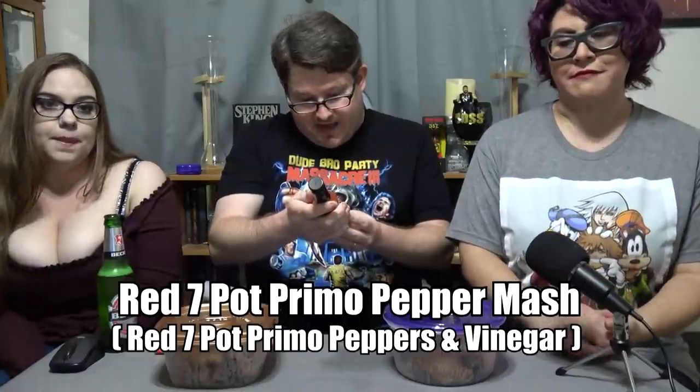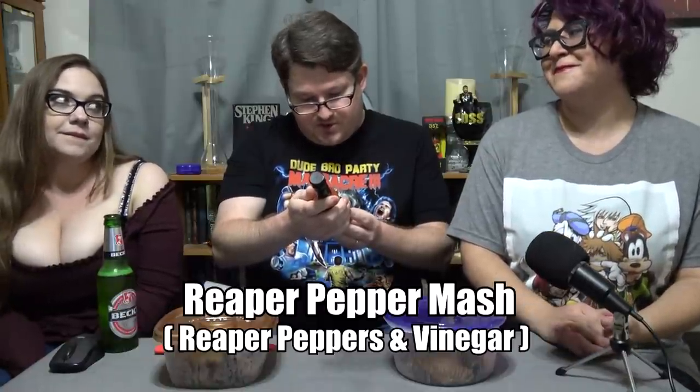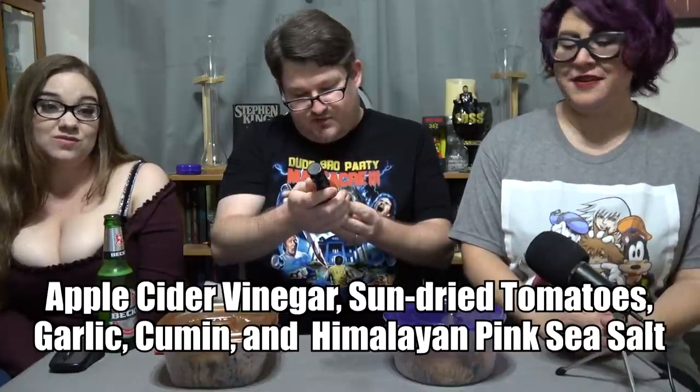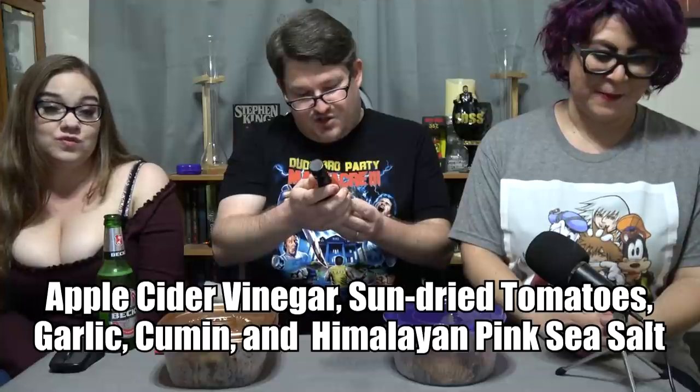It's got some red 7-pot Primo pepper mash, Reaper pepper mash, Trinidad Scorpion pepper mash, Jalokia pepper mash, apple cider vinegar, sun-dried tomatoes, garlic, cumin, Himalayan pink sea salt. So, yeah, that's some good seasoning at least. All the hottest peppers in the world are in this sauce, and you can see all the seeds and fun stuff in there.